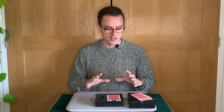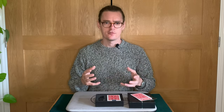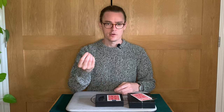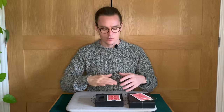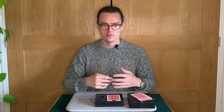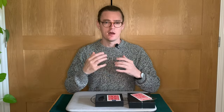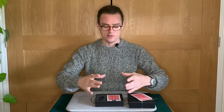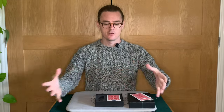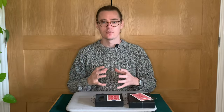And that, I think, pretty much covers the reset time. The angles are fantastic, 360 degrees, I think, for every different kind of performance. So whether you are holding the deck, whether the deck is in a glass, whether a spectator is holding the deck, whether a deck is being animated on a book or a table or something, it can be performed completely surrounded. And like I said earlier in this review, you could even be out of the room and you could leave the deck in a glass covered with another big glass, and you could be out of the room and it could happen. So yes, angles couldn't be any better.